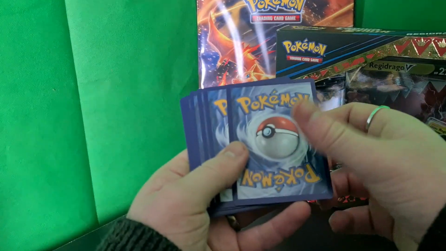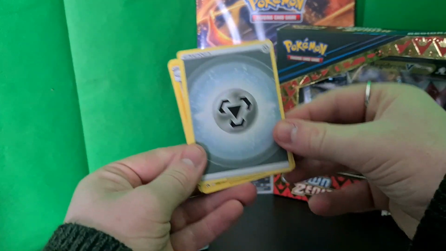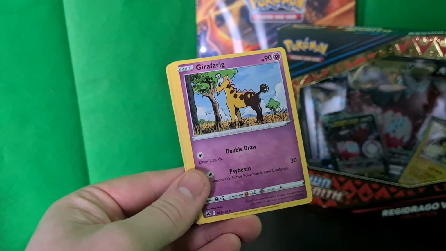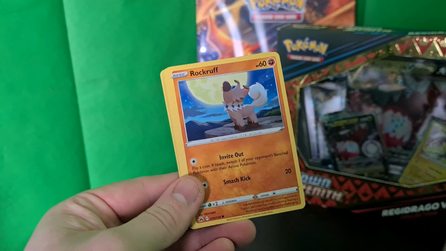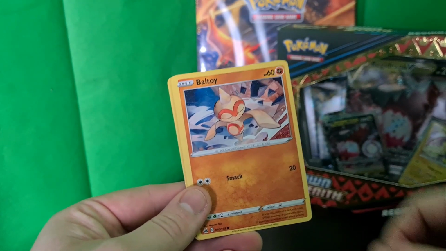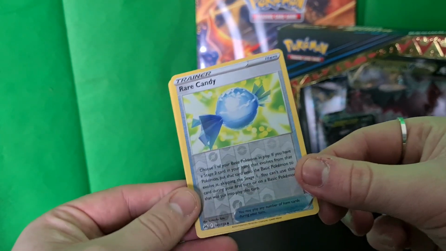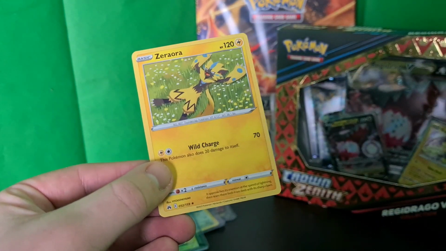I'm going to do this actually: one, two, three, four. I'm going to see if it's four. I'm not too sure. Yeah, it's four. So we start off with an energy. We've got an Electric. We've got a Rescue Carrier. We got Girafarig, we got Snorunt, we got Rockruff, Tangela, we got Baltoy, we got Galarian Meowth. I love Galarian Meowths. We got a rare candy, ooh, the shine though. And finally we have a Zoroark.